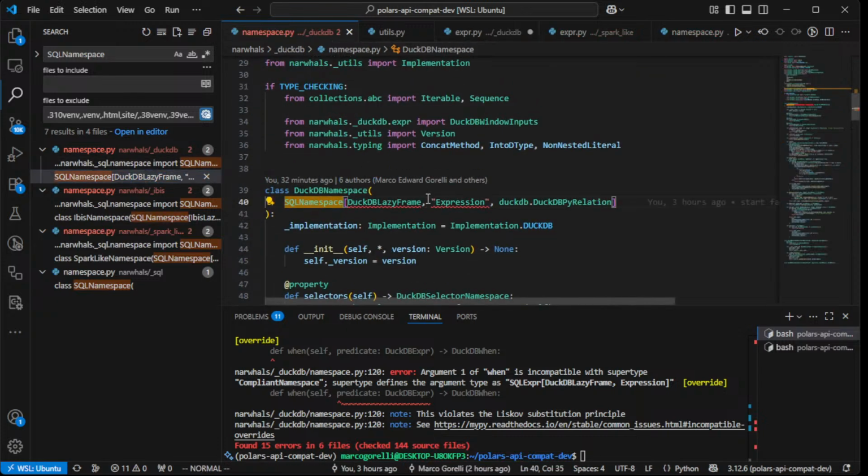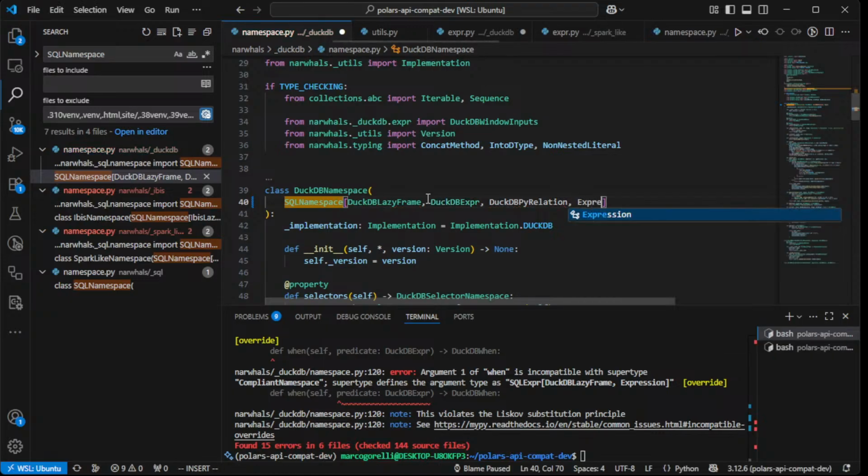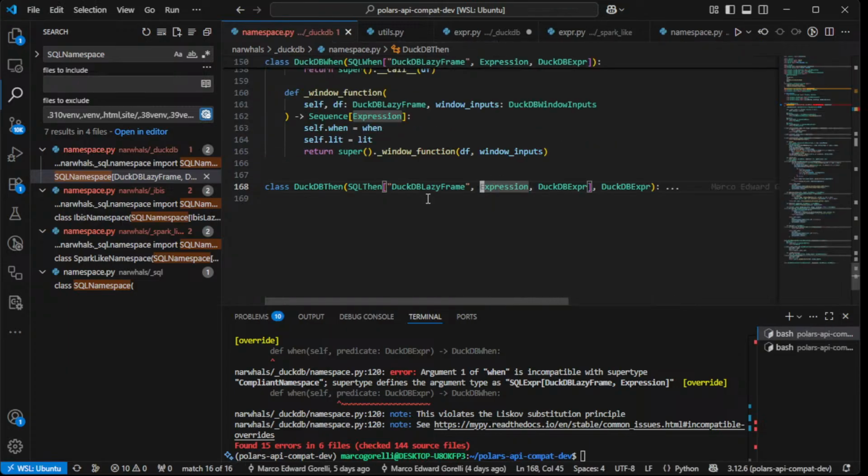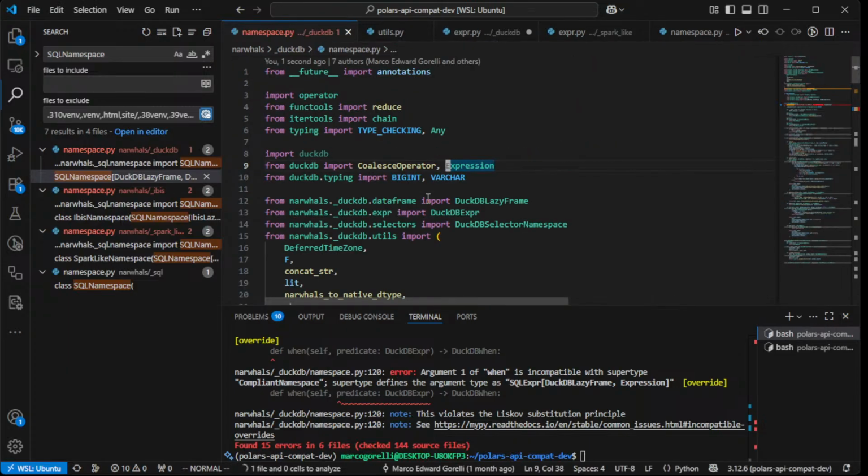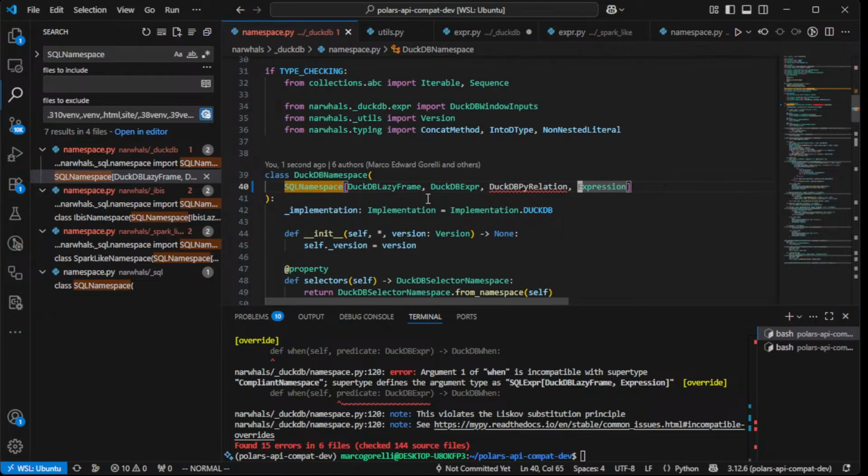So here, this is going to have to be DuckDBPyExpr, DuckDBPyRelation, and then Expression, which we do have imported. That's good, we can use it. Maybe DuckDBPyRelation is the only one that needs to be in quotes.